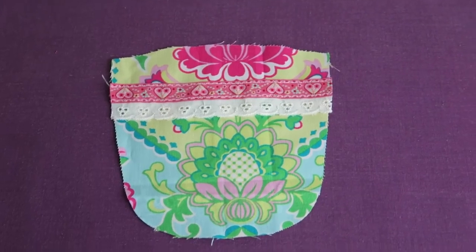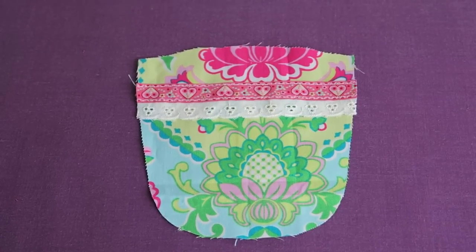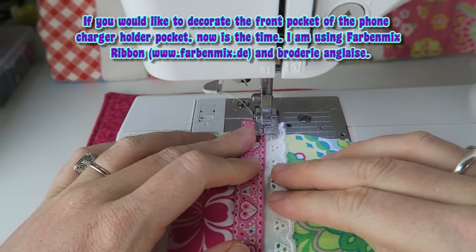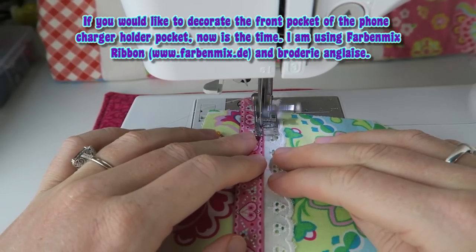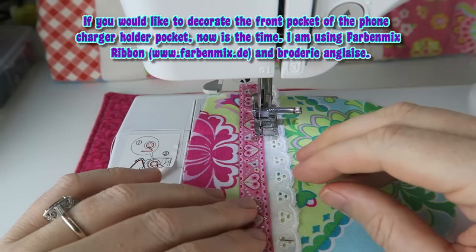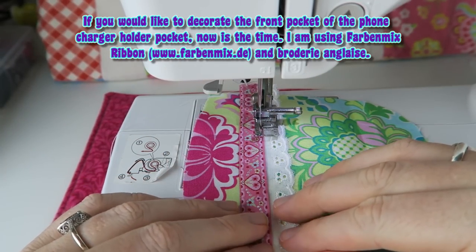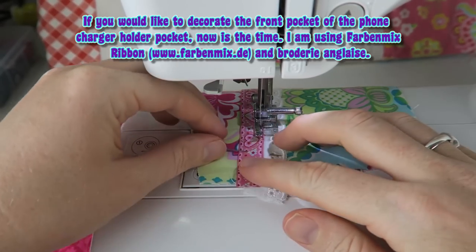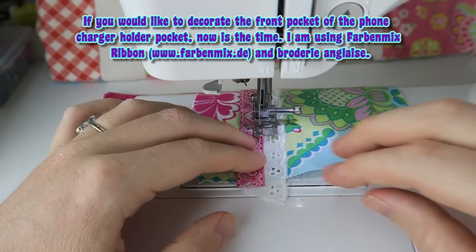I'm starting by decorating the front pocket of the charger holder, and I'm using fab mix ribbons and broderie anglaise. So whatever you like to do and decorate your front pocket, you can use buttons, you can use iron-ons, whatever you choose to make your phone charger holder as pretty as possible.